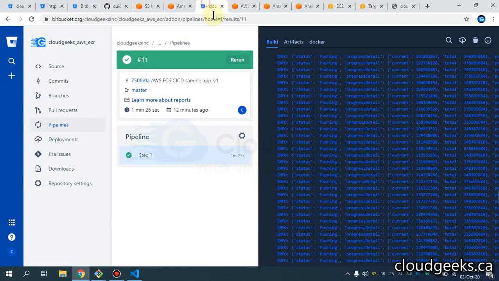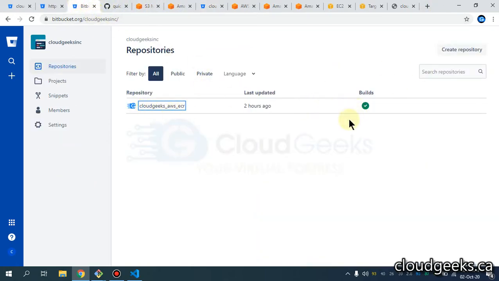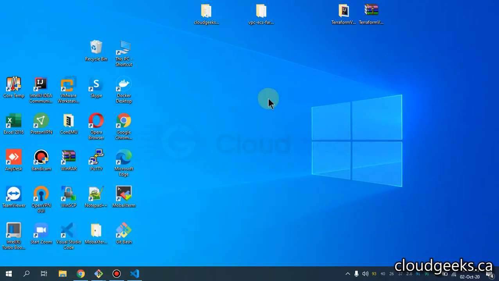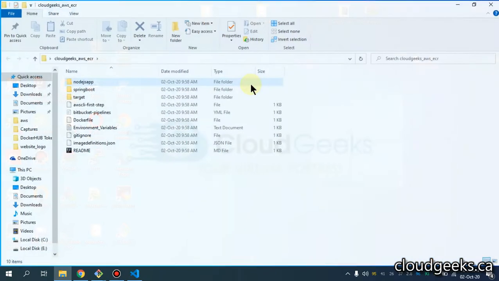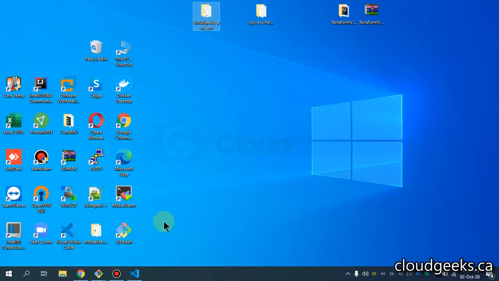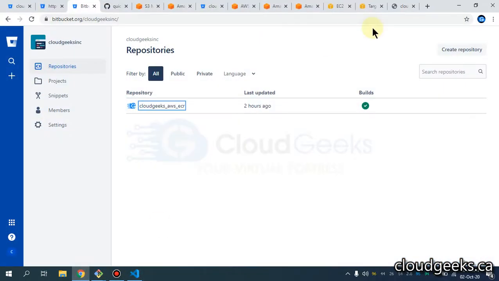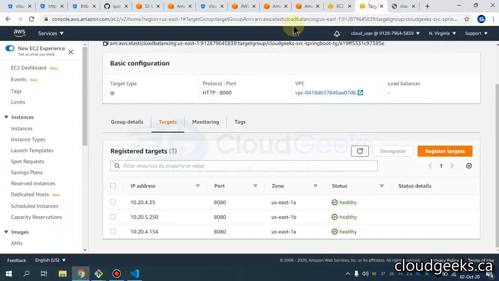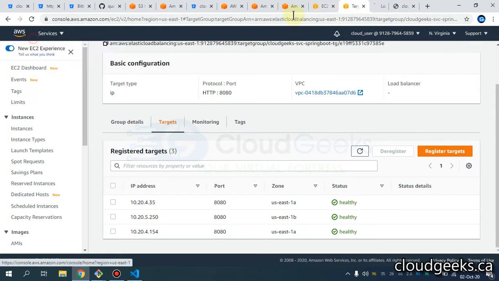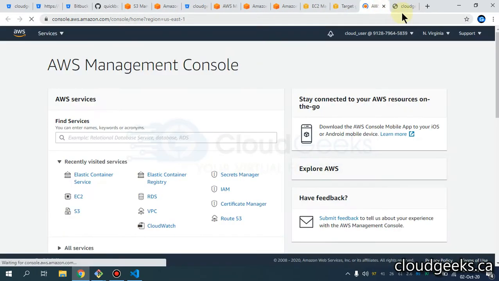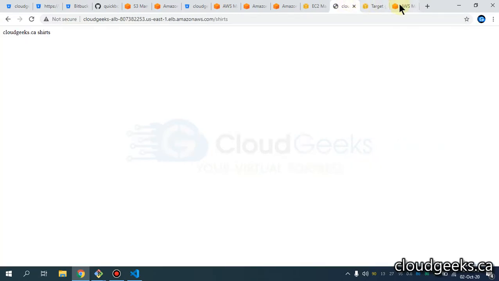So now what I'm going to do is to simply clone this repository. As I told you in the start of my video, in part one, I'm going to clone this repository and put it here. First of all, I'm going to set up the pipeline with the AWS CodePipeline. So if I navigate to the AWS section, I'm going to simply create one pipeline. I'm going to open this in another tab.